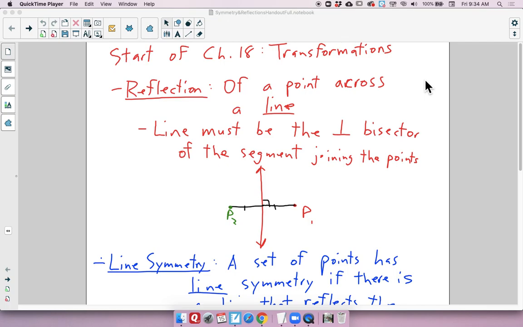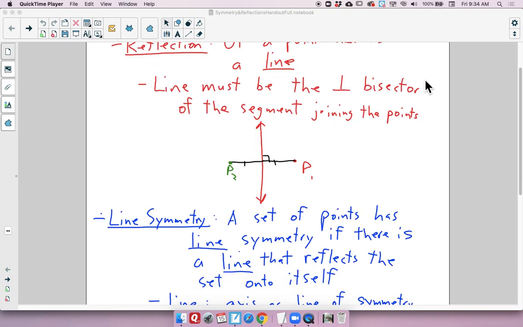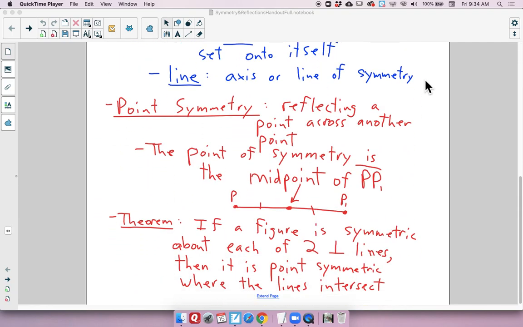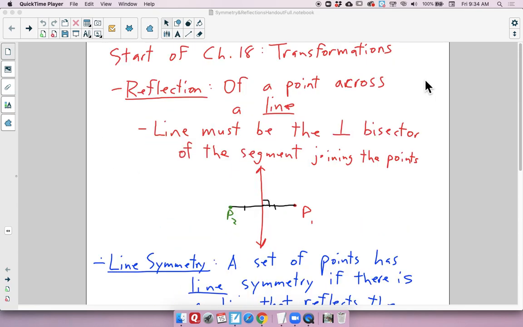Okay, here we go with the start of chapter 18. We're going to cover 18-1 and 18-2 today, but all of chapter 18 we call transformation. So all of these fall under that kind of general heading. I actually don't care if you write all this out yourself. If you want to print this out, I'm totally fine with that, but obviously follow along as best you can.